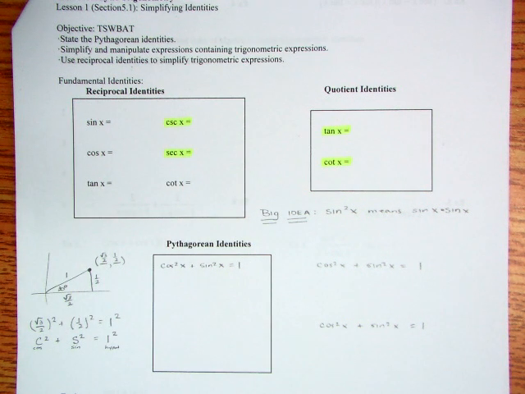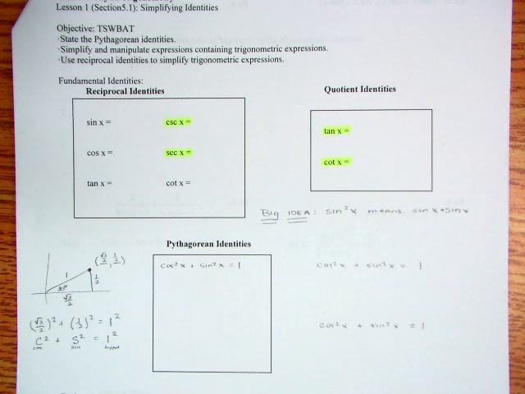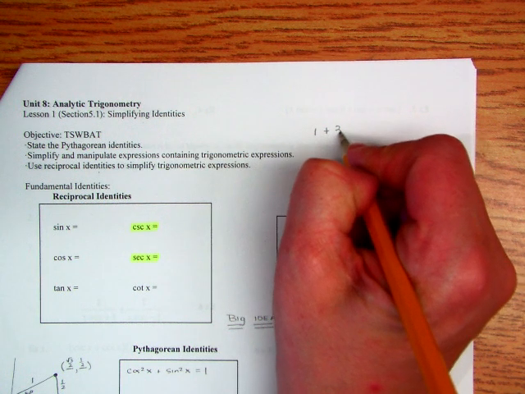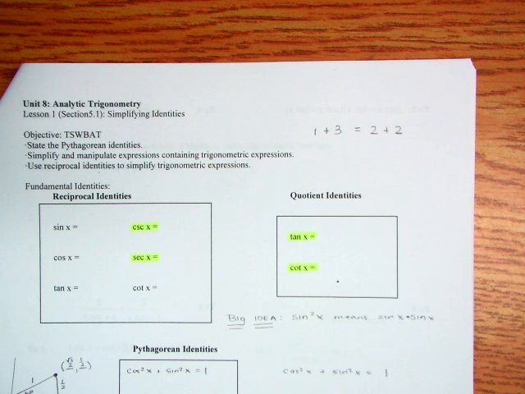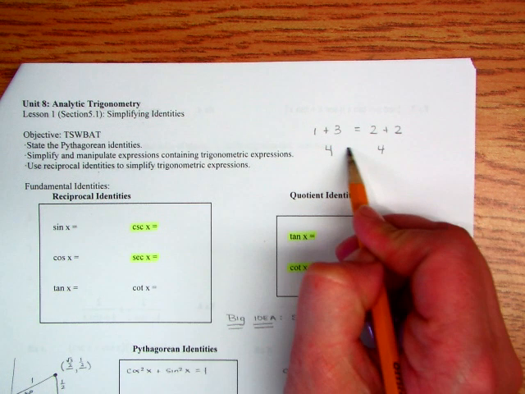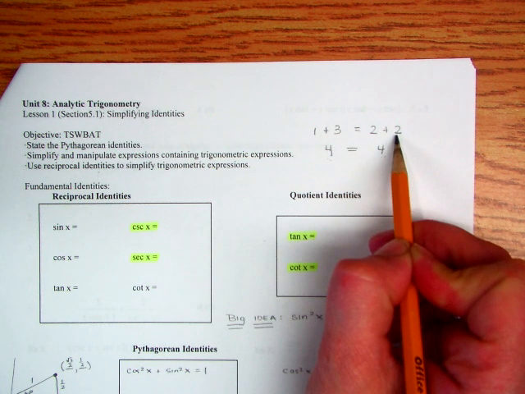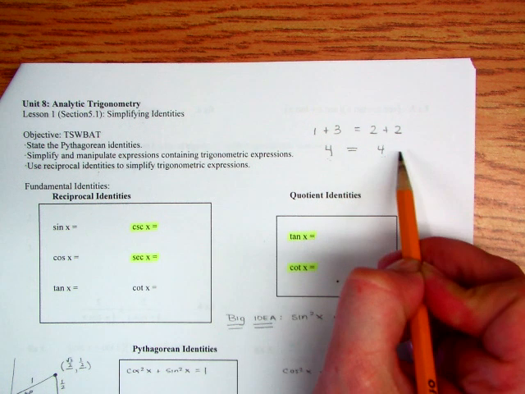These are basic definitions. So the ones that you see highlighted are 4 identities that we're going to use all of the time in this unit. Just to clarify what an identity is, if we talk up top and we say something like 1 plus 3 is equal to 2 plus 2, an identity tends to be an equation where when you simplify one side and you simplify the other, they come out to the exact same thing. In their original form, when I wrote the equation, they looked very different, but as an identity, they prove out to have the same value on both sides.